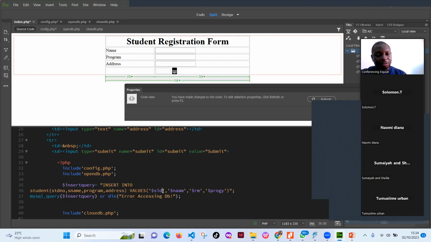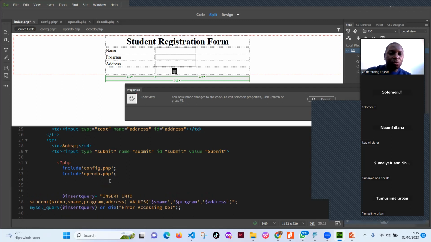So it is the same thing that you need to do here, but mind you, this one was not added. It's not part. So you just need to come here, and then you call it by the variable name which you had given it. And then here the variable name address. But again, we have not yet declared them. We shall declare them as we move on. So why I have not declared them, you come here and declare what you have in this form here.